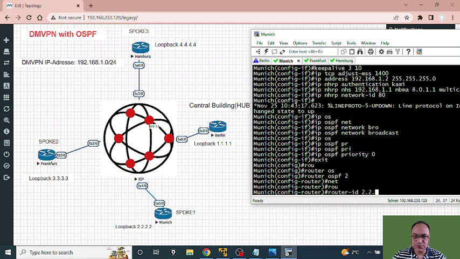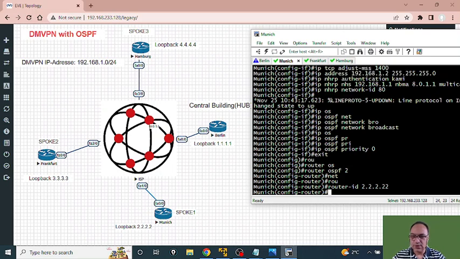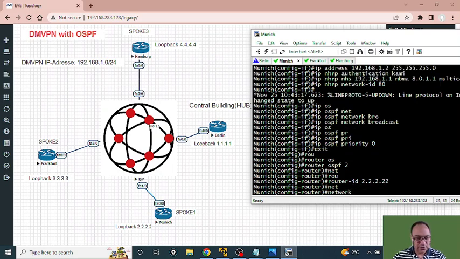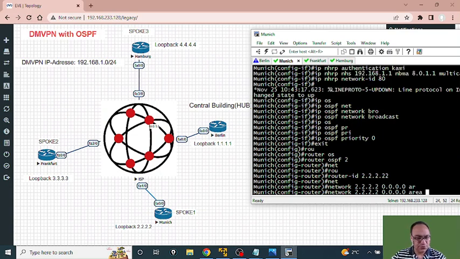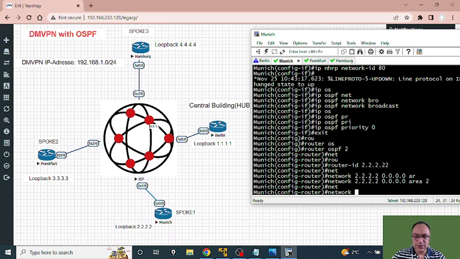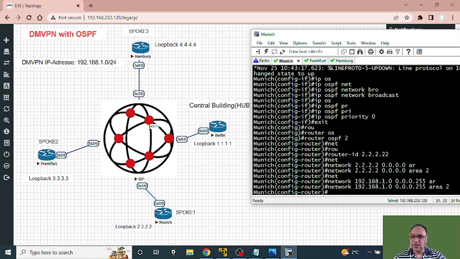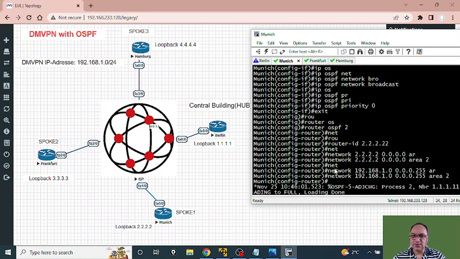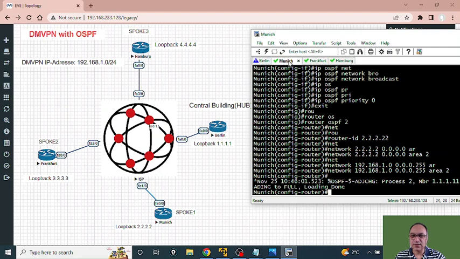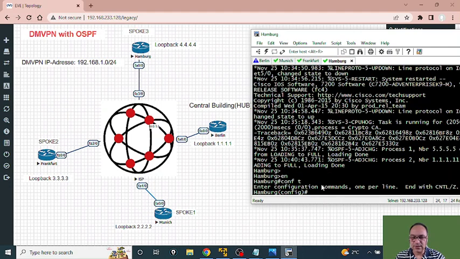Set it to 2.2.2.2, and network loopback 2.2.2.2 0.0.0.0, area 2, network 192.168.10.0 0.0.0.255, area 2. Okay, yes, it works. So here correct, here correct, and the last one.